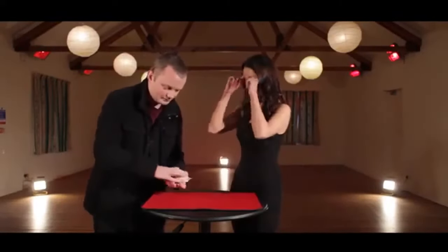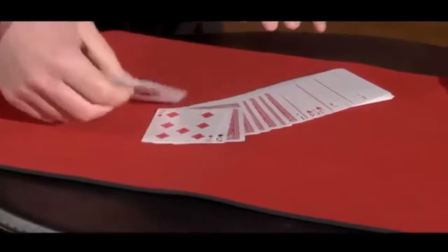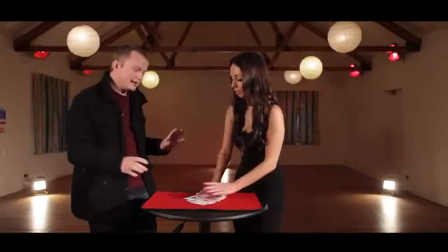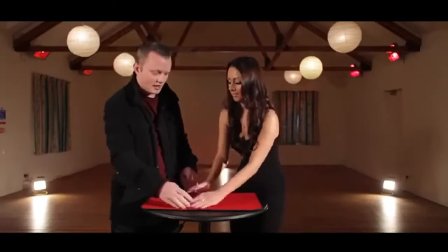We'll square them all up like this. That is the only thing with smooshing — they take ages to square back up. But I think that's about it. Done. We can also take some cards and turn them over like this and mix them around a bit. I just want you to be sure that they're completely mashed up and totally mixed up. You're completely happy with that? Yeah. Excellent.